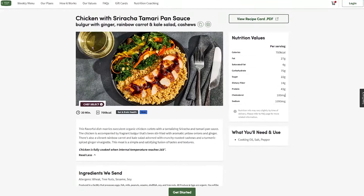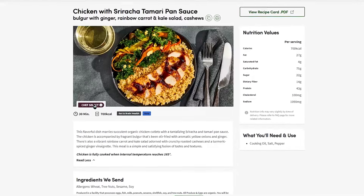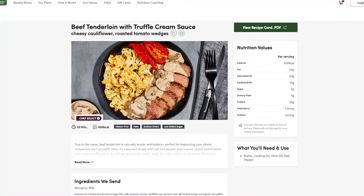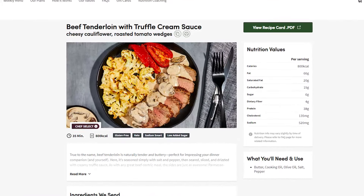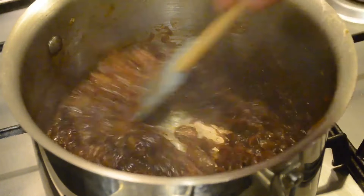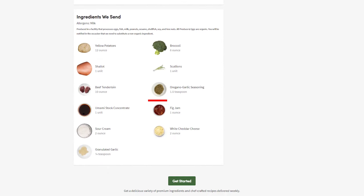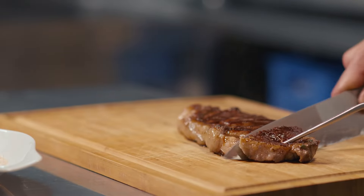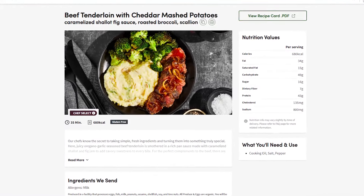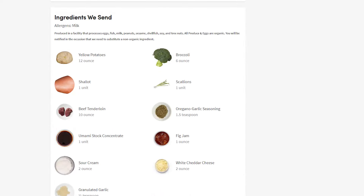You can now choose to add organic beef, chicken, or wild salmon to your order through one of their fancier chef's select kits. The organic beef tenderloin costs about $7 more, but I still tried it. It came with a really cool sauce made with caramelized shallots and fig jam, plus a mix of oregano and garlic to season the beef. It turned out great — extremely tasty and juicy, and well worth the price for a special evening in. It came with cheese and mashed potatoes, which were great, and to top it off there was roasted organic broccoli.